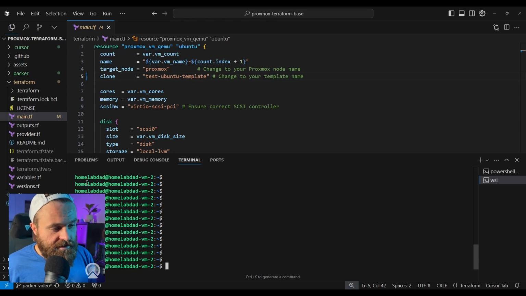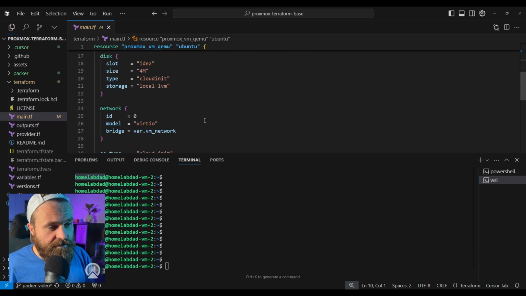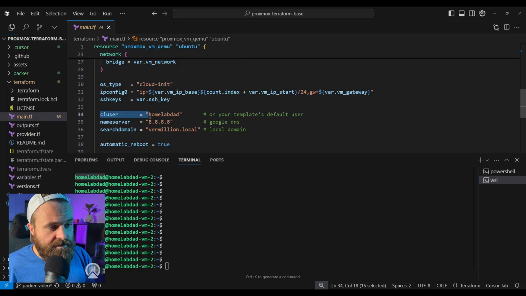And you can see the username, right? Homelab Dad is the username. And that wasn't anywhere in the template that I had created. If you go to the main.tf file, you'll see that the CI user is Homelab Dad. That username was initialized in this machine using Cloud-Init, but from the template, right? The template username we created was Ubuntu, and now this user is Homelab Dad. So pretty cool stuff. You can do that with SSH keys.